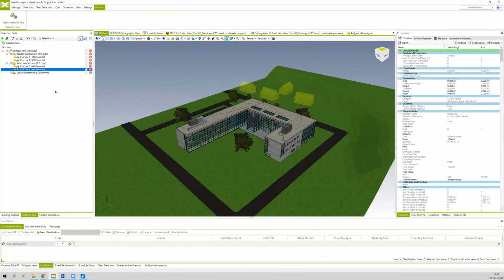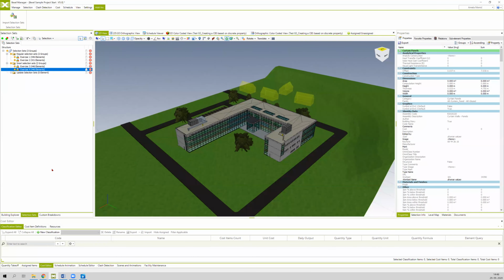And those selection sets can then be used while you're automatically creating a 4D schedule in BEXEL Manager. Or you can create selection sets that can be further linked to the tasks of your imported schedule. So you can create a 4D simulation, and the schedule can be imported from various software.